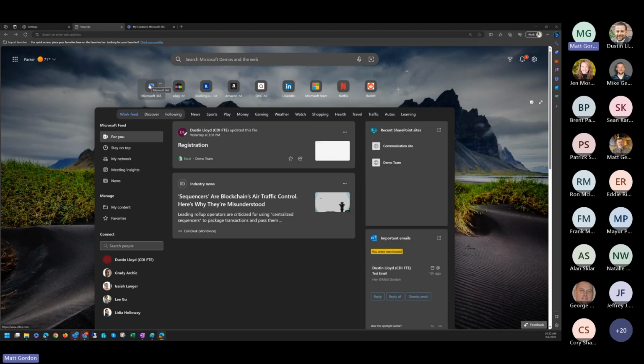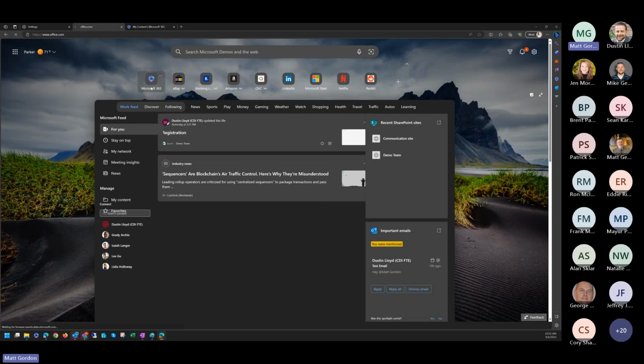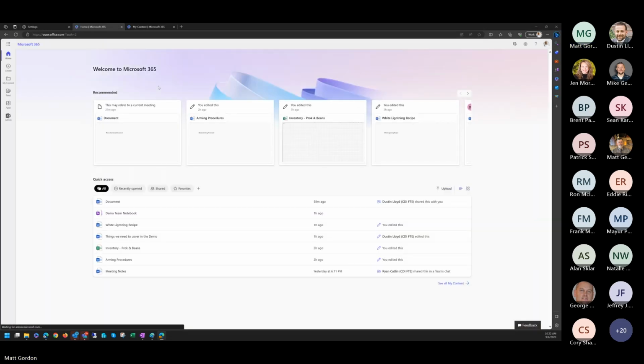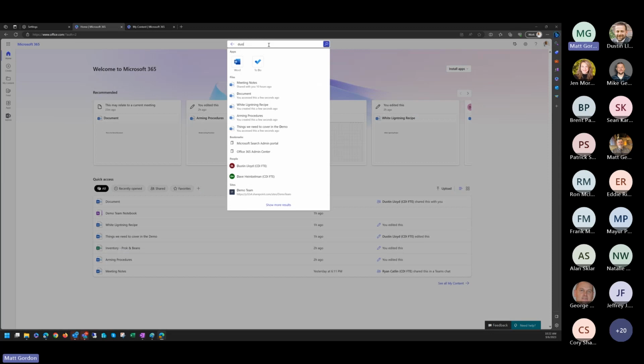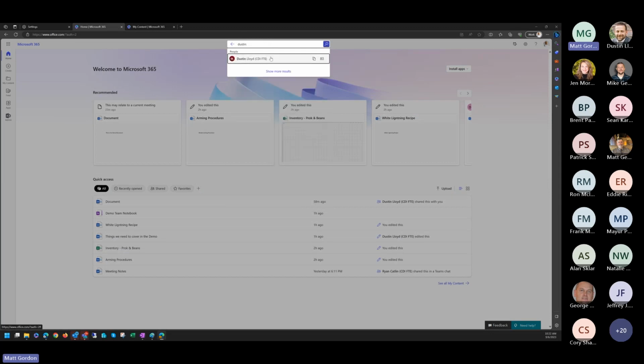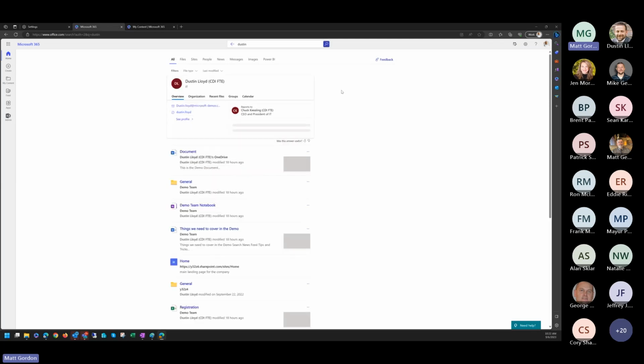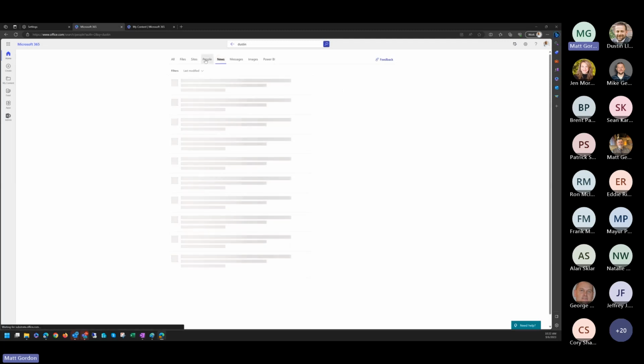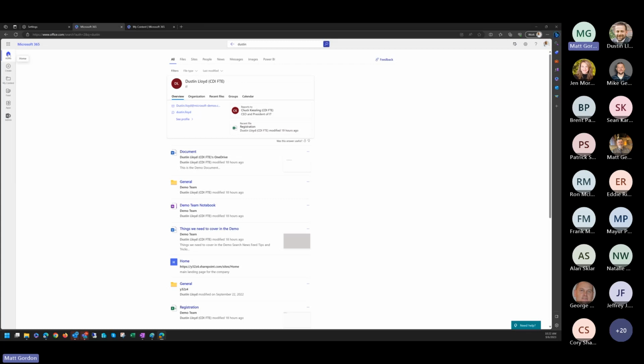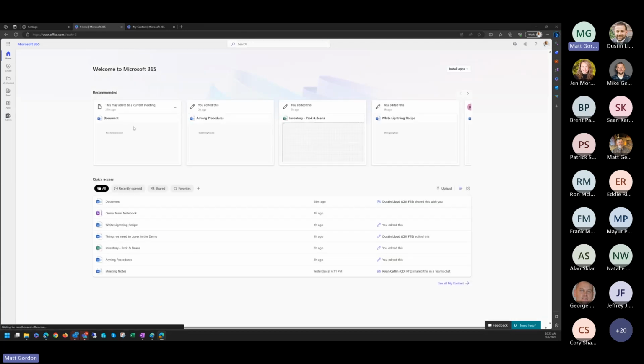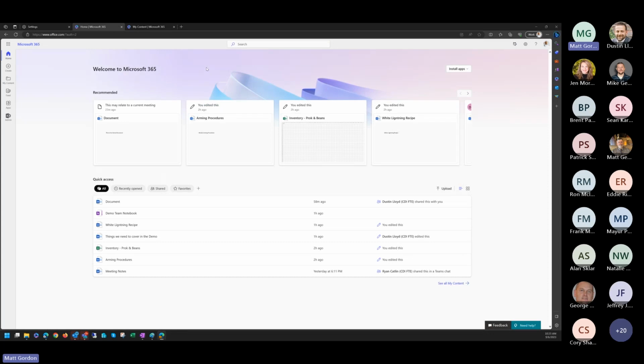So similarly to that, though, we can go to Microsoft 365 and we can do the exact same type of searches here. This is basically going to give you the exact same results. It's even giving you the same sort of filtering breakdown here. But these are the most common and most effective ways for your end users to find the things that they need to find in what are becoming increasingly sizable Office 365 tenants.